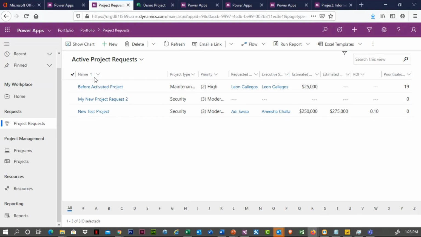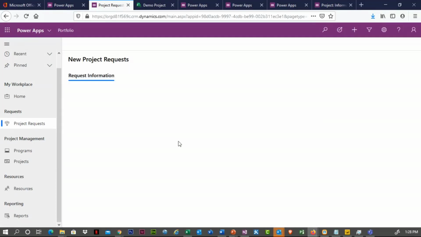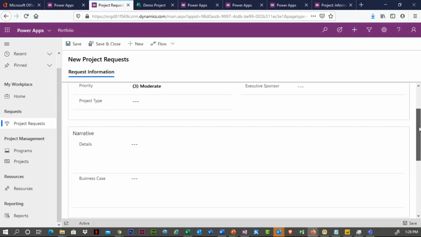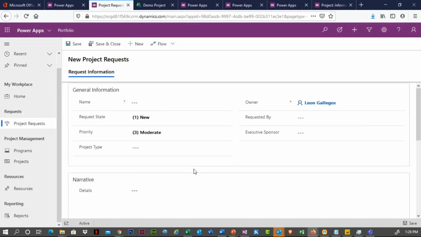Okay, so from here, when I'm in the project request, when I set out to create a new one, it's going to be looking for me to fill out certain information. So this is the beauty of using something like Power Automate, where you're able to notify the appropriate people about a new project that's in the pipeline that needs to be potentially reviewed, needs to be approved, it needs to be rejected. Something has to happen. But all that is going on here.